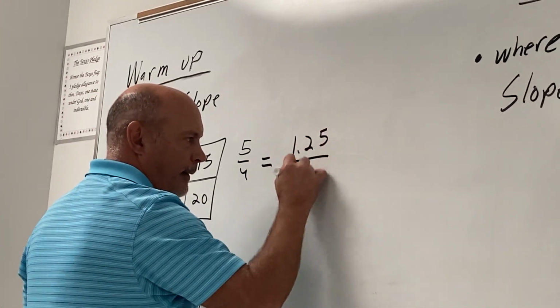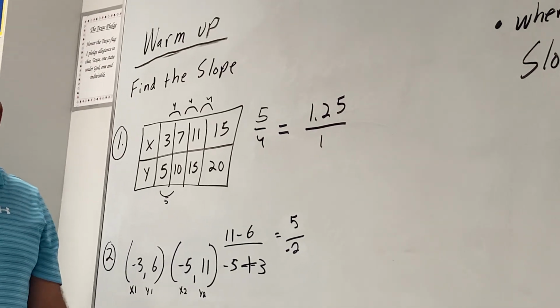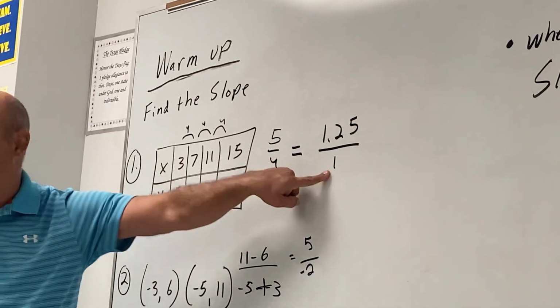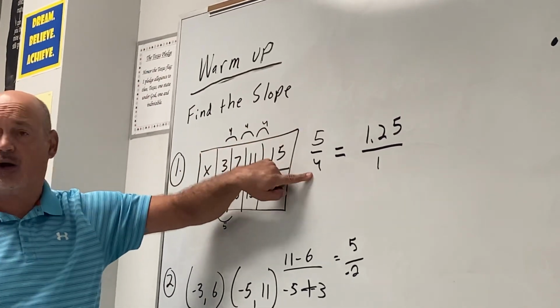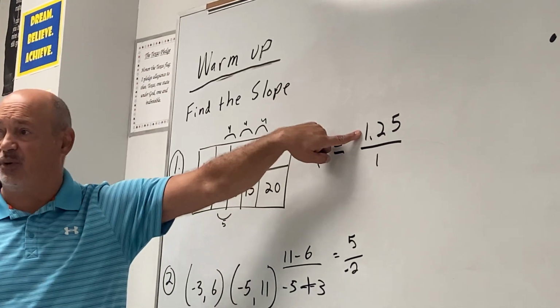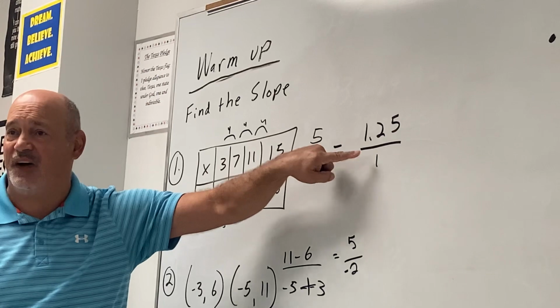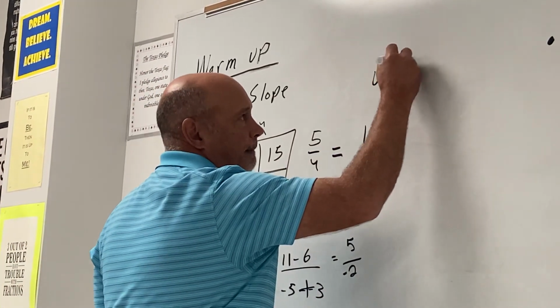You have to divide, because 4 divided by 4 is 1, and you have to divide 5 divided by 4. Yeah, all you got to do to convert any slope that is not a unit rate into a unit rate is just divide 5 by 4. The calculator will tell you it's 1.25. Are you with me? And then you just put 1.25 over 1. Now, it's a unit rate.